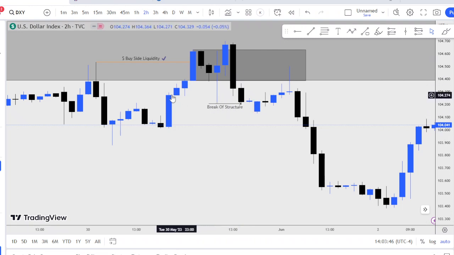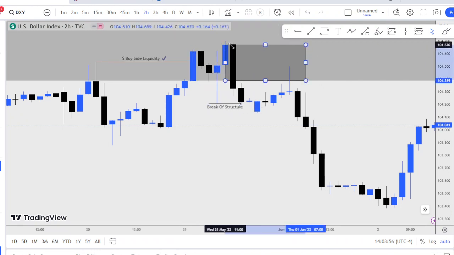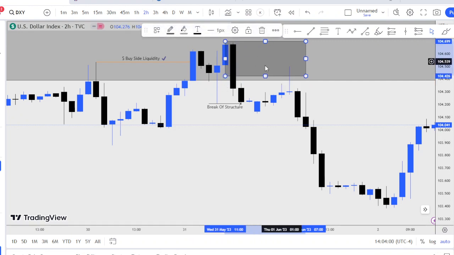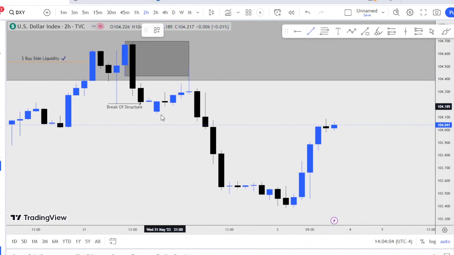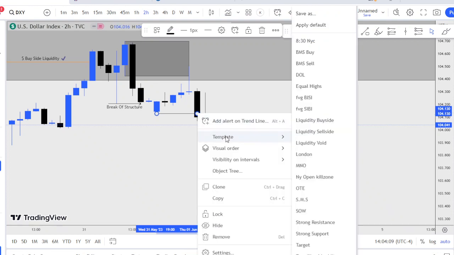Is because this was retracing back to fill this fair value gap, meaning this is a strong low, and that's why we'll consider it as a breakout structure, and the market will trace back to this bearish order block here. So this is where we trace back the bearish order block, and again after that movement we had again this movement that came all the way and it broke this, which means we had another breakout structure to the downside.